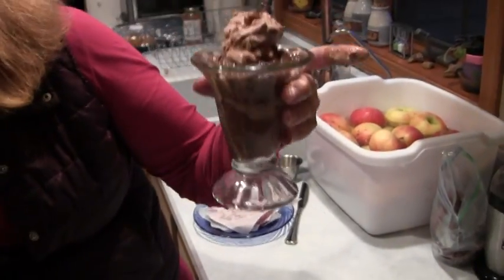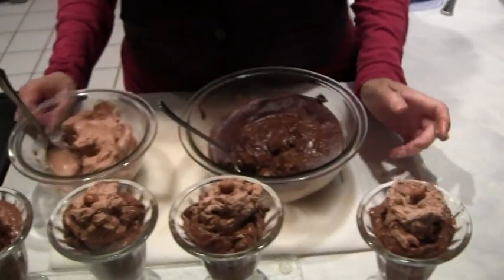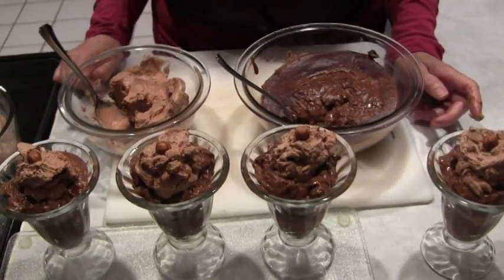If you don't want the chocolate mousse, you could just use a plain white whipped cream with a little vanilla flavoring in there. As I said, put some other flavors in there. But it's a simple dessert. It's very easy. It's very attractive. It's fun. And your guests will love it, and they'll want more.